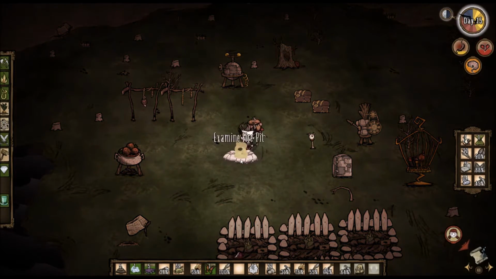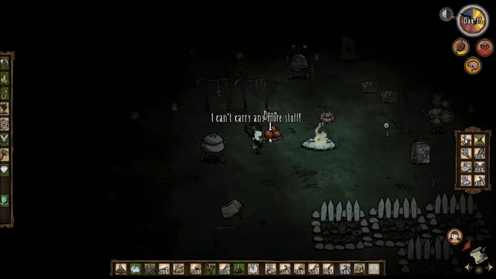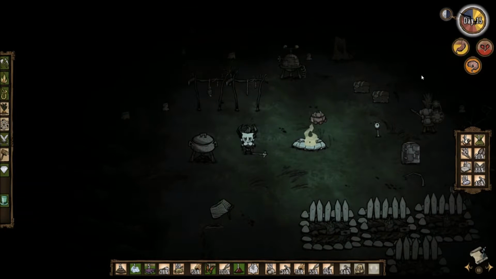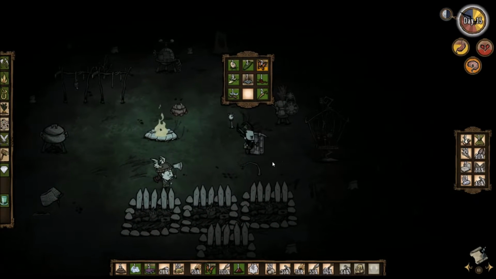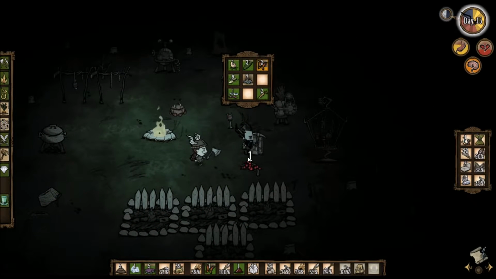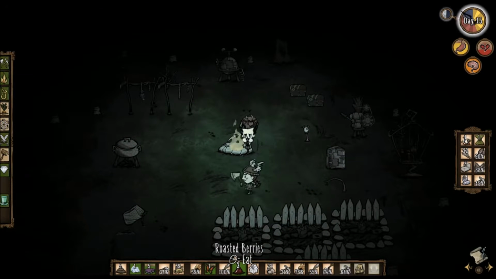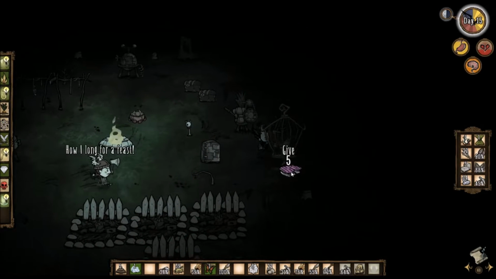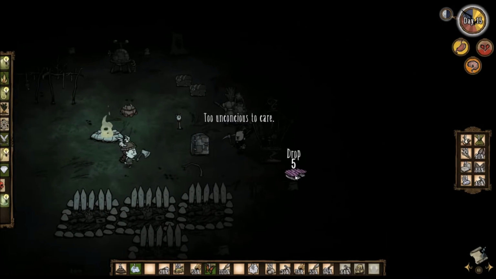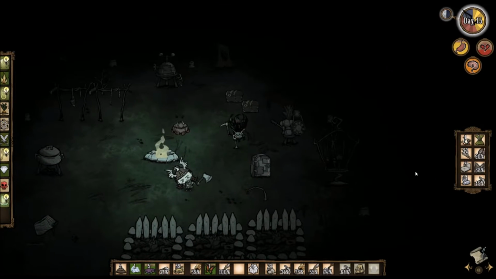Oh. It's dark out. You should be careful. What was that? There was a weird noise. That was me. Sorry. I'm gonna cook the berries. I need to move this trap. I know I'm hungry. Too unconscious to care. Asleep.